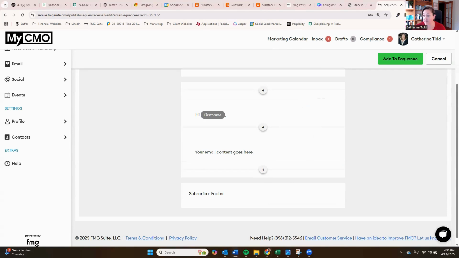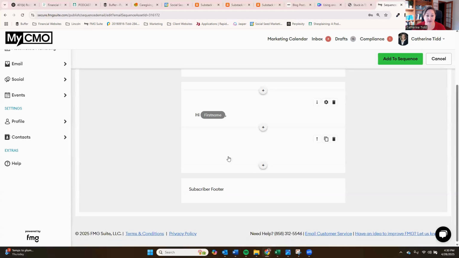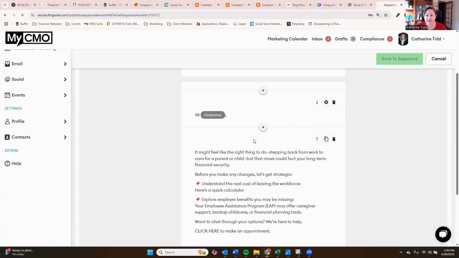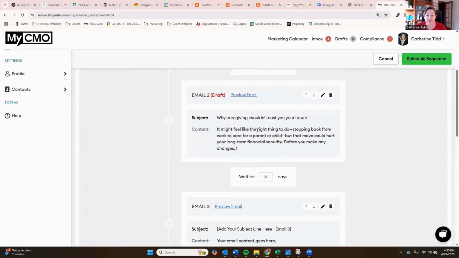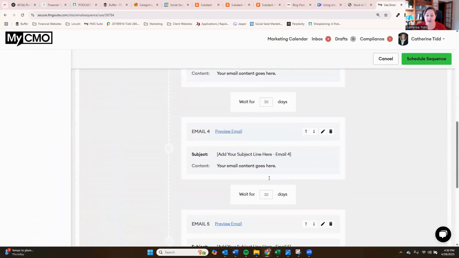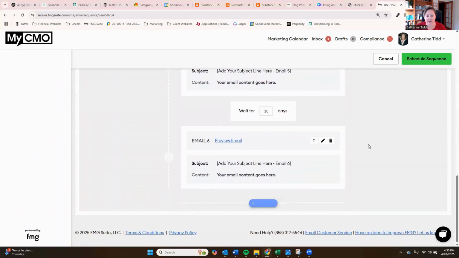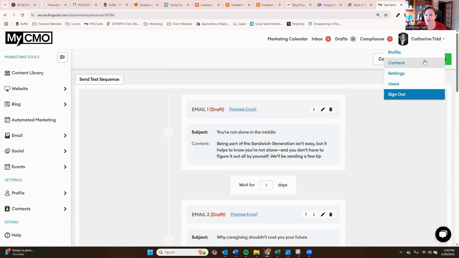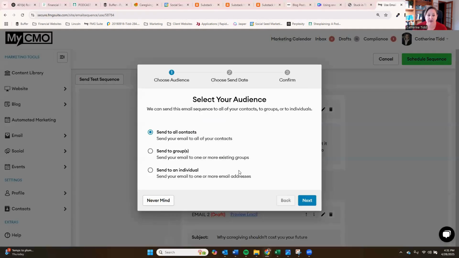We've just got everything pre-written, just copying and pasting, making sure the format looks good before we send it. Getting that call to action in here. And now I'm going to add to sequence. So you'll keep doing this, making sure that you've got your timing the way you want it. All of the emails, if you need to add another email, you just add it right there. Super easy. And you might hit schedule sequence.